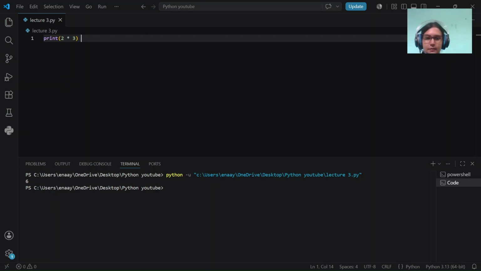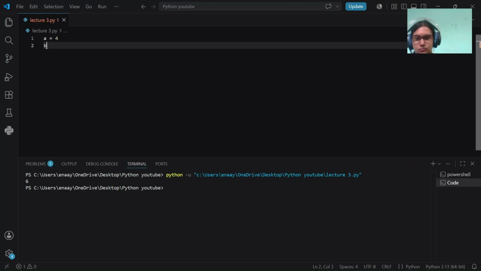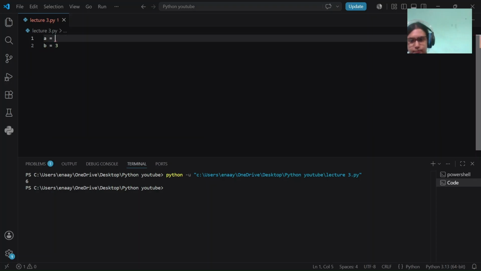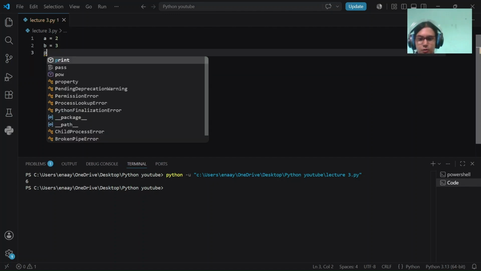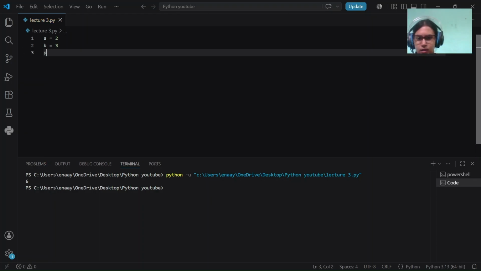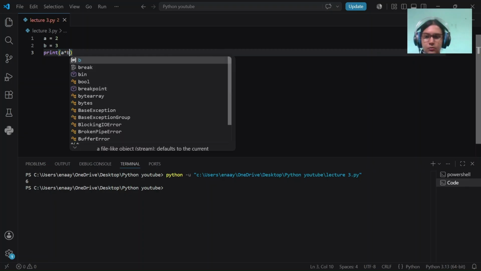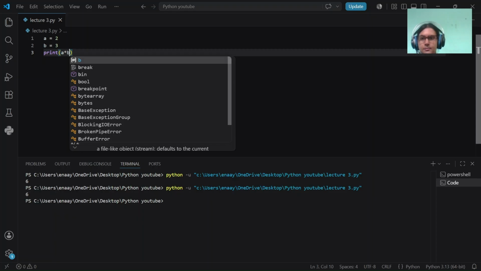In the same way that we did addition and subtraction, we could also put these values into variables. We'll just take the same values just to compare them. Print A into B, and this works as well, 6.